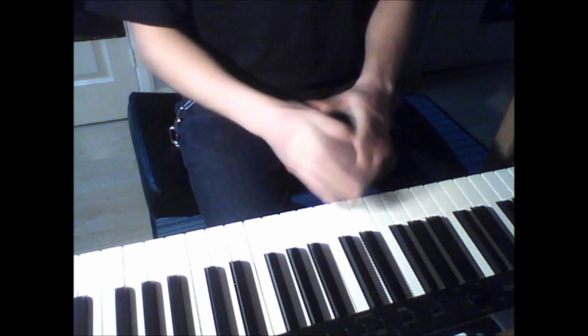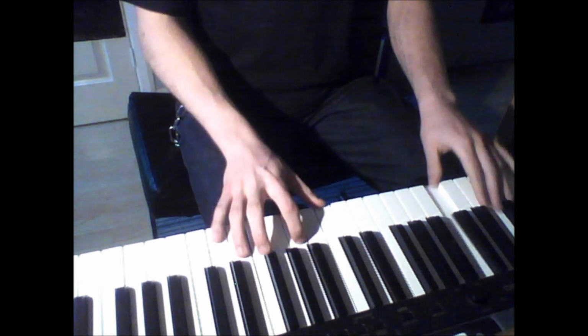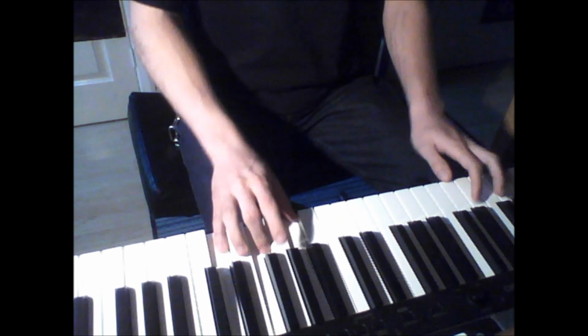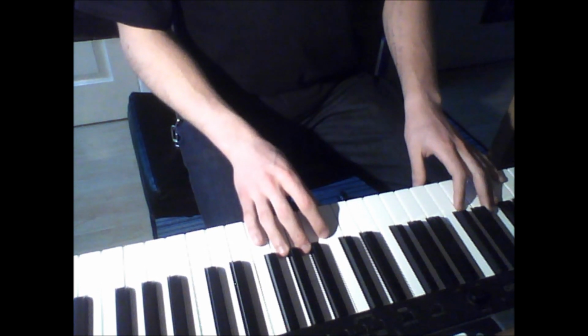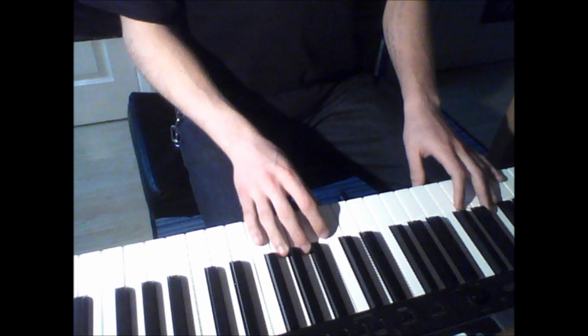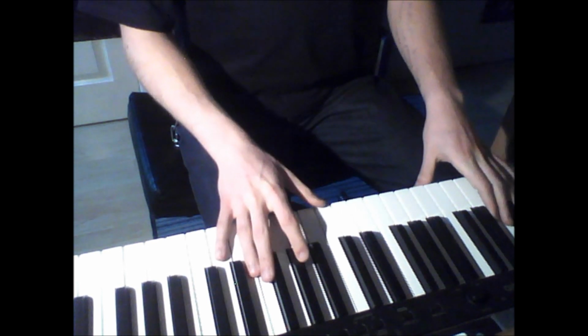So basically, I've taught you the song up until you get to the second chorus. So then you go back to the children, lift up your voice, lift up your voice, that bit. And then after that bit, you get to part of where there's no more choruses anymore, it's just verses.